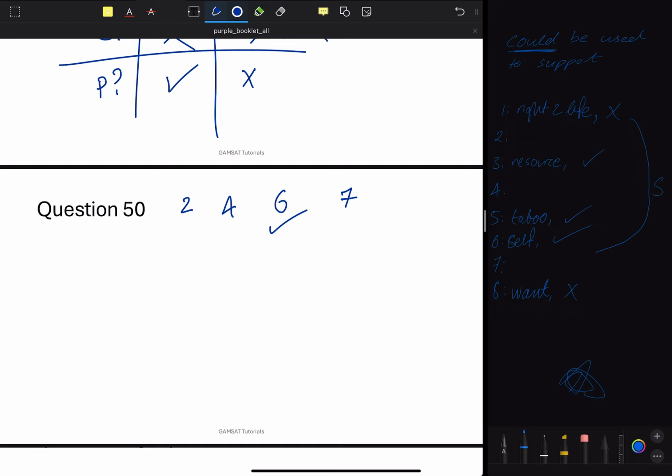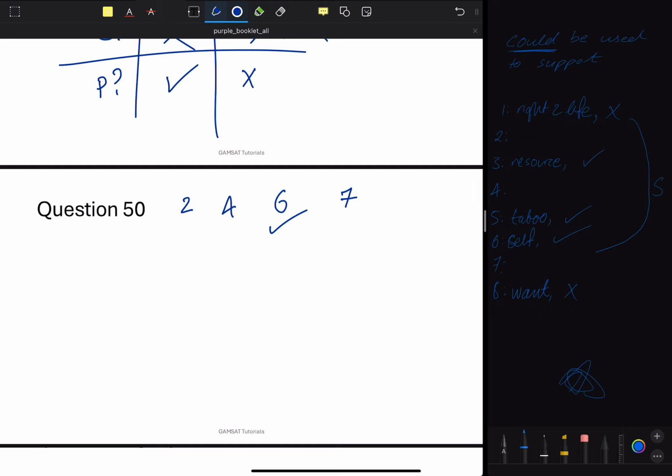Okay, so this is why it's good to do it backwards, because it means that now all I have to do is read comment 2, 4, and 7, because I've already read comment 6 and I know sort of where comment 6 stands. So let's go read 2, 4, and 7.